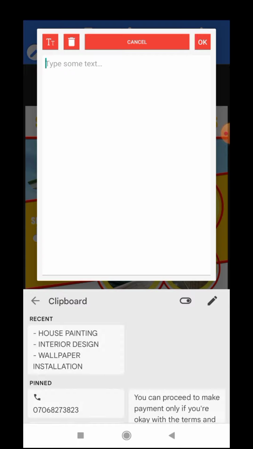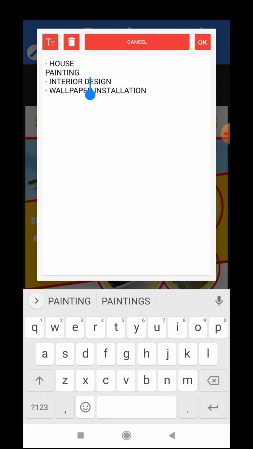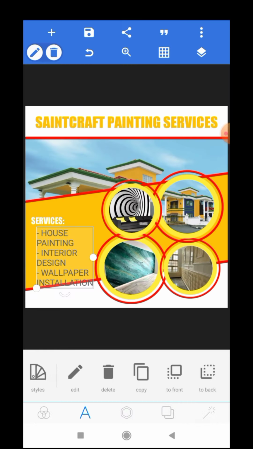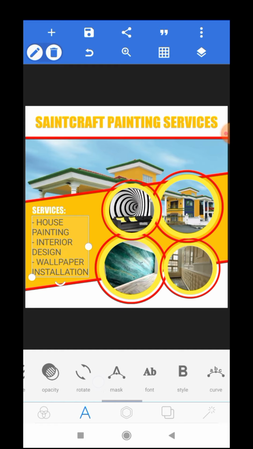I've already typed services here already. So what I will do is change the fonts.